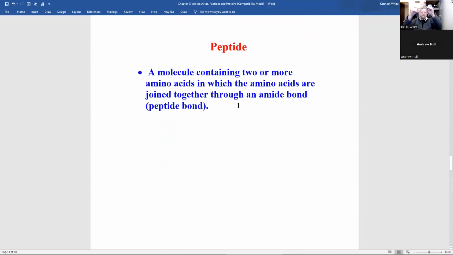Now, switches off. Protein chemists, which I've never worked in this area, not that there's anything wrong, in my career I never did work in this area, I've worked in many other areas, but not this. A peptide is a molecule containing two or more amino acids, which are joined together in an amide bond. And that's called a peptide. And again, click, switches off.